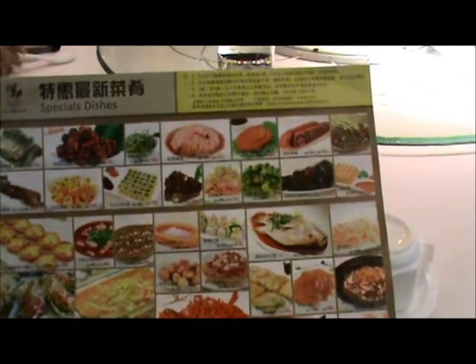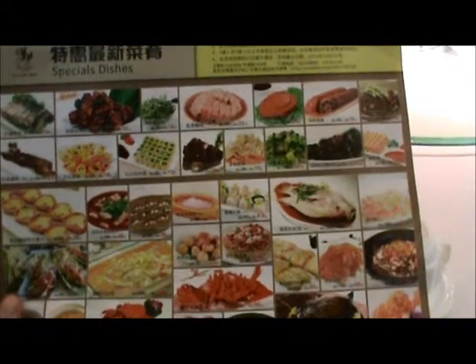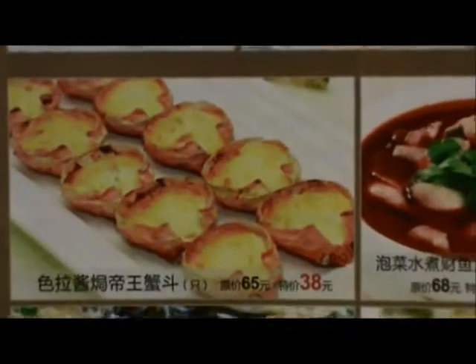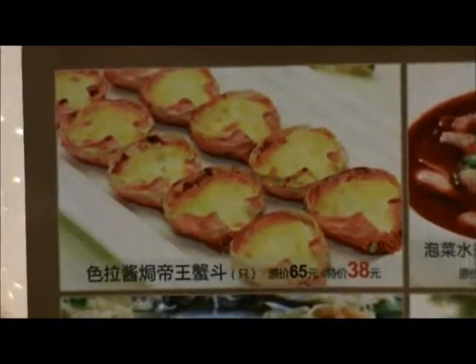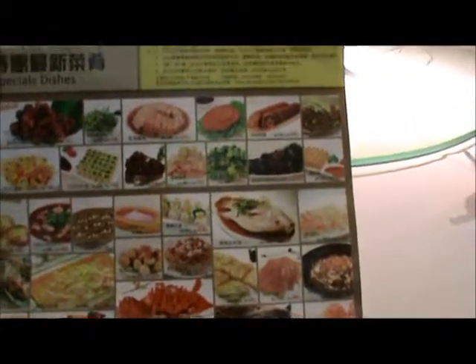The conversion is about 6 to 1 now, so where it says 48 yuan, that's about $8. You can see the egg tarts right here — it's 38 yuan, that's like 6 bucks basically. Some of the food is really cheap, but at nicer restaurants you're actually going to pay more. It's still going to be cheaper than a nice restaurant in the US, but it will be a little bit more expensive.